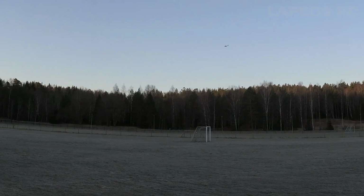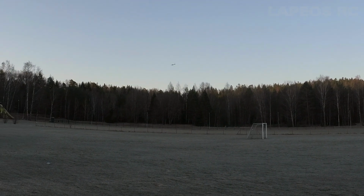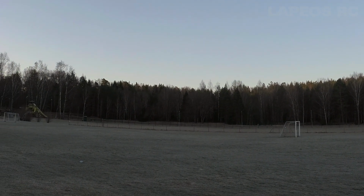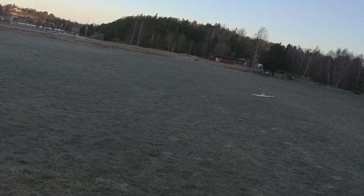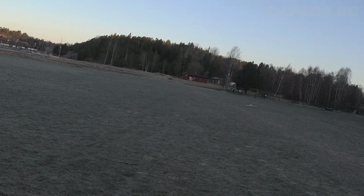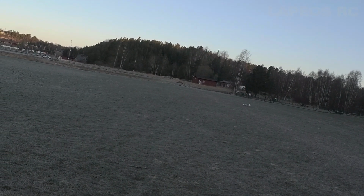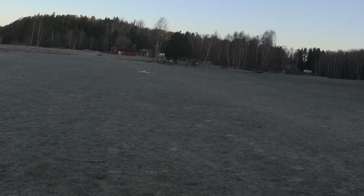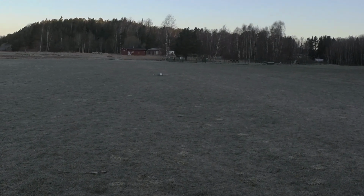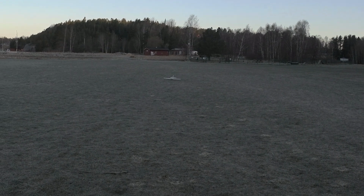So here's the final turn then. I'm just going zero throttle and letting it glide down, with a bit of a throttle flare. Yeah, a really nice glide slope to land, especially when I have this space around where I can have a long approach.